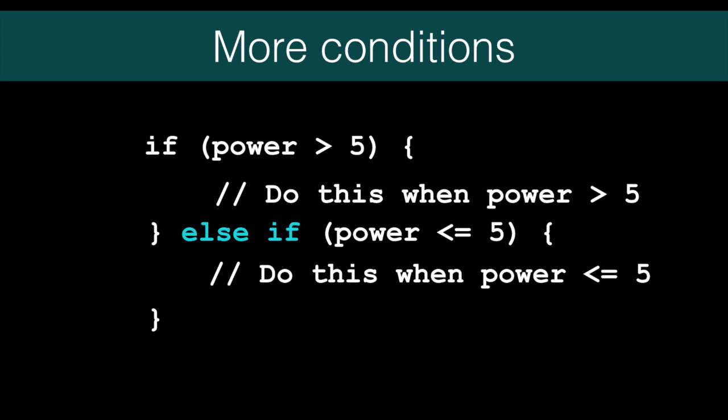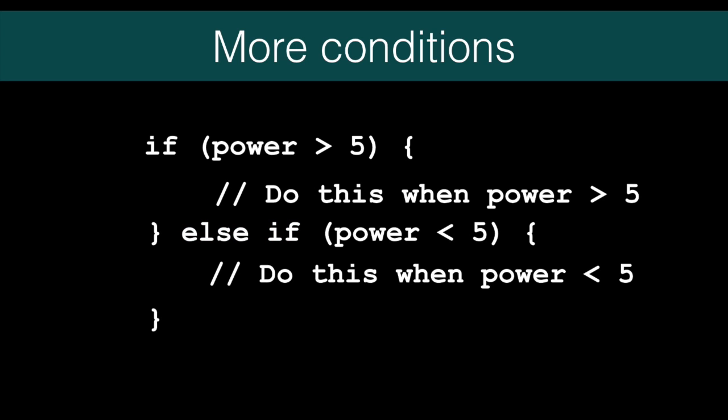You can also chain these into longer if-then statements. For example, this block tests if power is greater than 5 and tests if power is less than or equal to 5. This is really the same thing as the else statement from before. We're just making a second test explicit. If you use this keyword else without a condition, it will run the following code block if all other ifs are false. You can add as many else ifs as you need as well. Just don't go crazy, or it gets really hard to read.